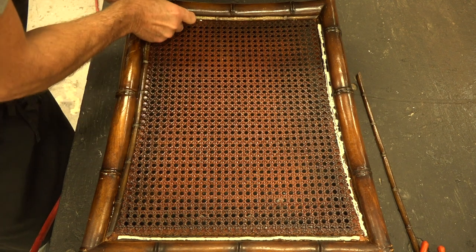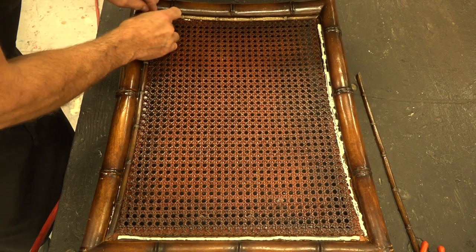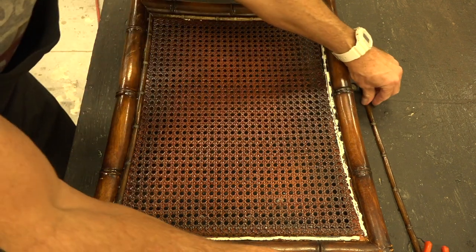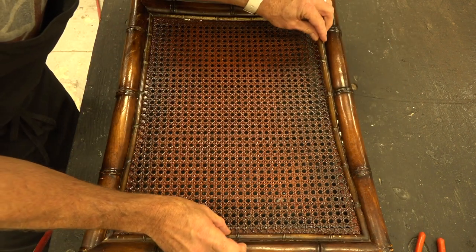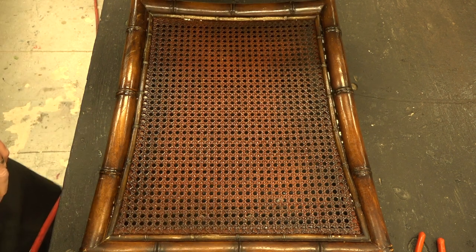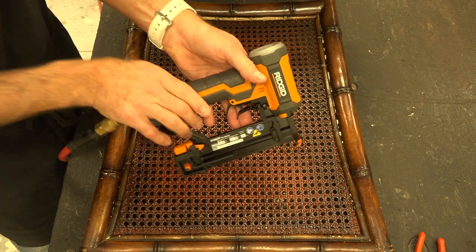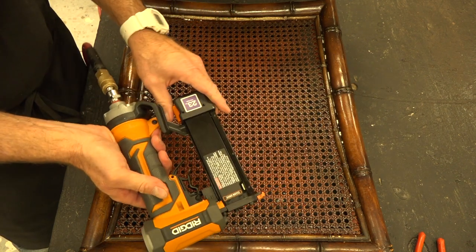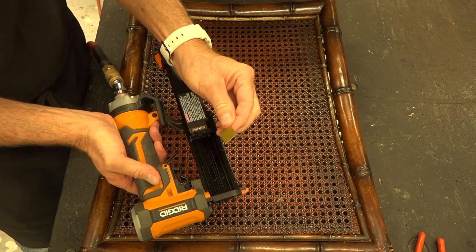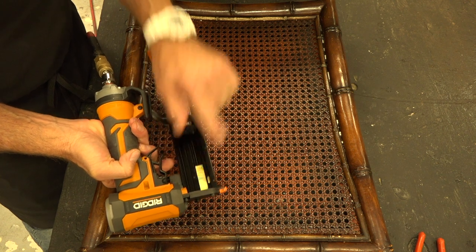This is a water-based glue, so I'll be able to remove any of the excess after I get all of this installed. And then finally, our final piece. I left it together there in the corner. Okay, so now I'm gonna glue this down. And what I'm gonna use is this, it's a micro pin nailer, 23 gauge pin. The pins look like this. They're 3/4 inch long. They're super small, they go into the gun just like that.